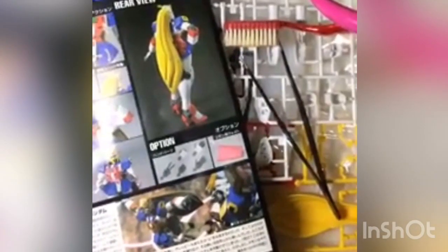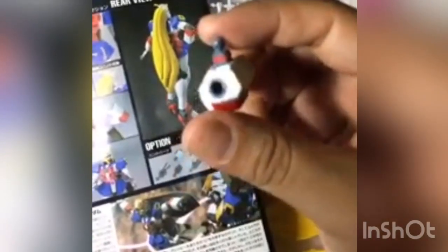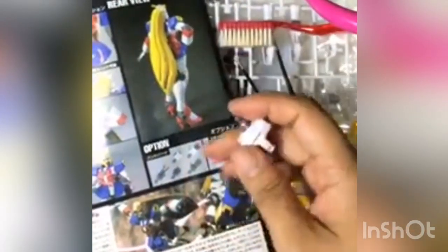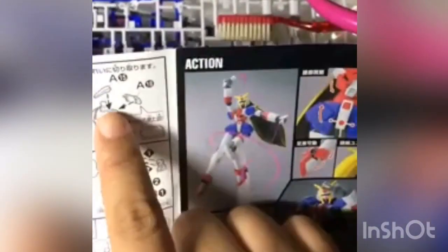So again, let me just show you real quick the chest area of Nobell. Can't see it too much with the light glaring, but it has some of that armored Komodo pigment already placed. If only my phone would focus better, it would have been fun. Oh no, but I see some sticker parts going on here. So I need an A15, A18, and A16. I got that covered. There's my trusty side cutter.